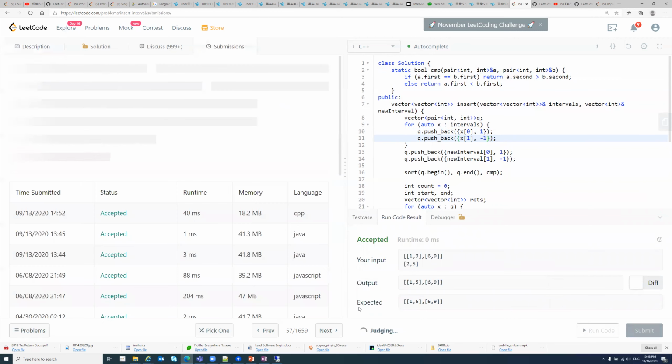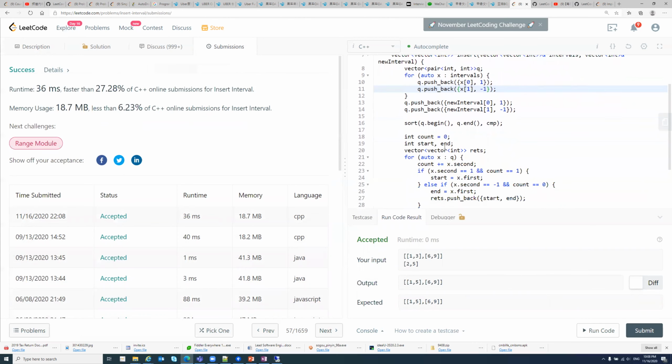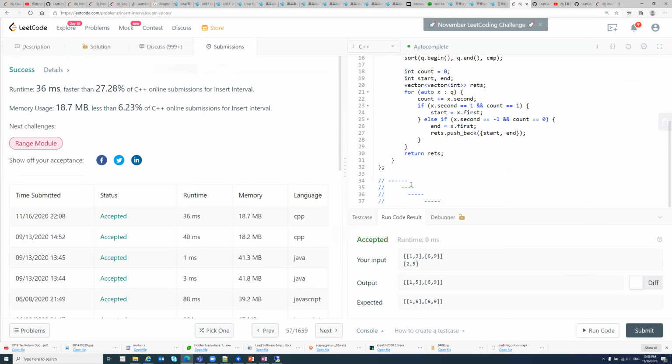I can try this one. You can see this solution is not so efficient because it is O(n log n). The O(n) solution lets the current temporary interval compare with the current validated interval, and if they intersect, we can merge them.